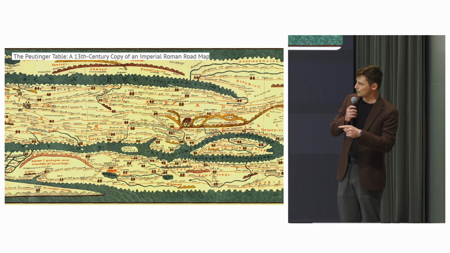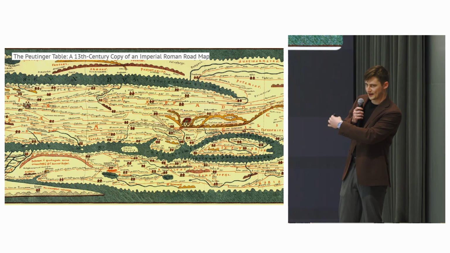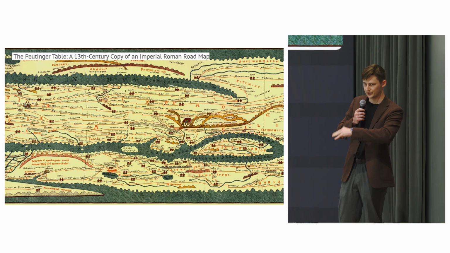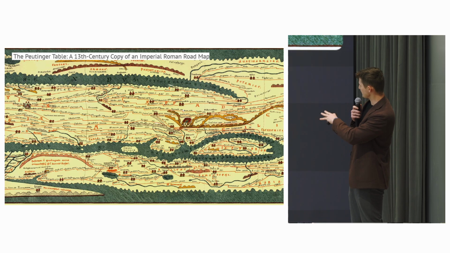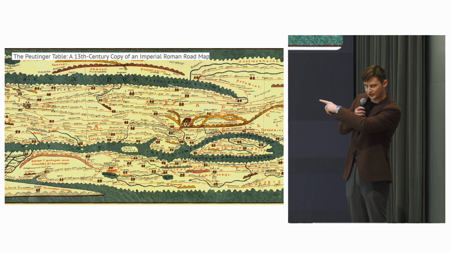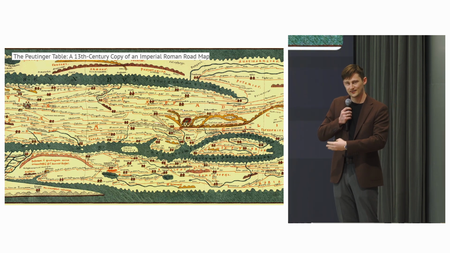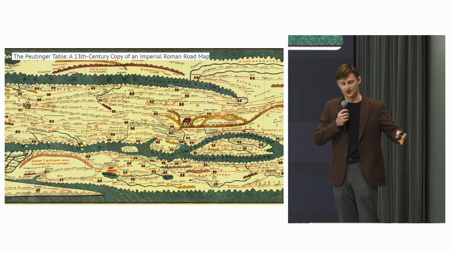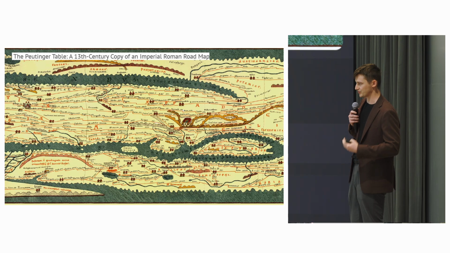A lot of people who are into design studies or transit map studies are familiar with this. This is a 13th century copy, but it depicts an actual Roman document. Historians disagree as to whether it was early empire, middle empire, but believe it or not, this is one of the types of maps that was more prevalent in Rome. And it's very hard to tell what is being shown here, but I'll show you in the next slide. So each of these is a connection between cities. And you could see these little icons here representing towns. And so this is how Romans thought of geography, right? Not in the way that we think of it in terms of latitude and longitude. They had the technology. In fact, the ancient Greeks had latitude and longitude. They just didn't use it. They didn't care. It wasn't necessary for them because they were focused on the experience of the actual person.